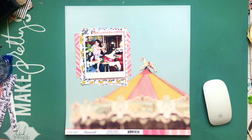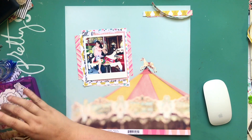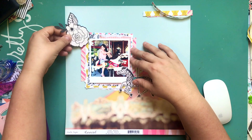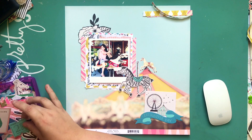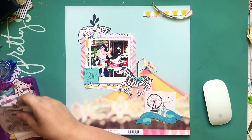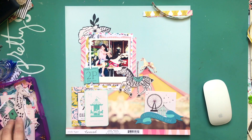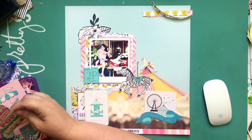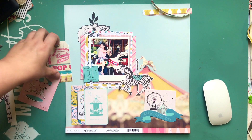I'd heard that the papers in that mini pad were not scaled down, so it was just large chunks of them, which I thought was really weird - so I was kind of glad I didn't buy it. I always get six by six paper pads specifically for the reason of doing what I was just doing, which is backing my photos and creating layers. I find it really hard to not put layers behind my photos - they just kind of look sad and lonely without them. In this case I was laying the photo on a big photorealistic background but placing it in the white space, so it needed some backing.